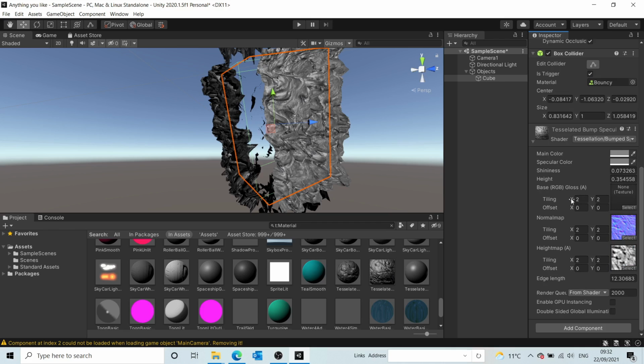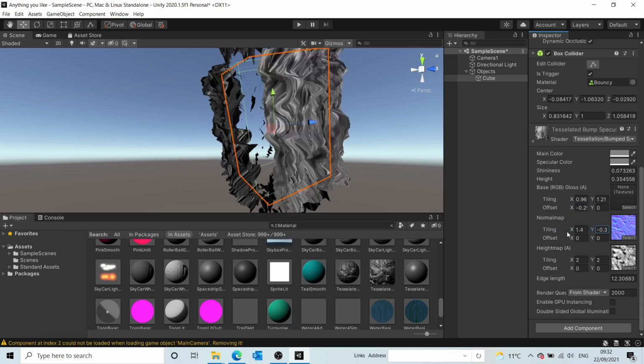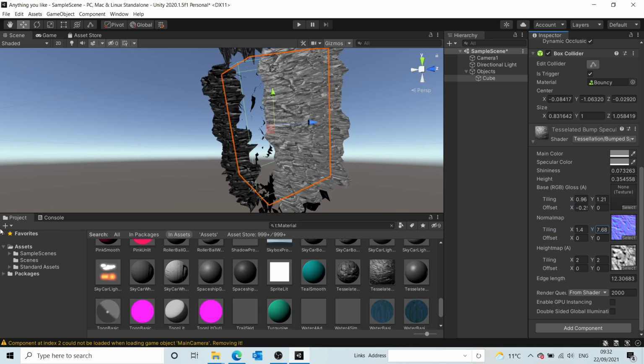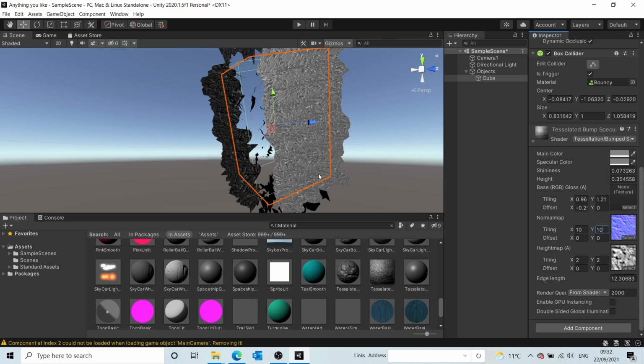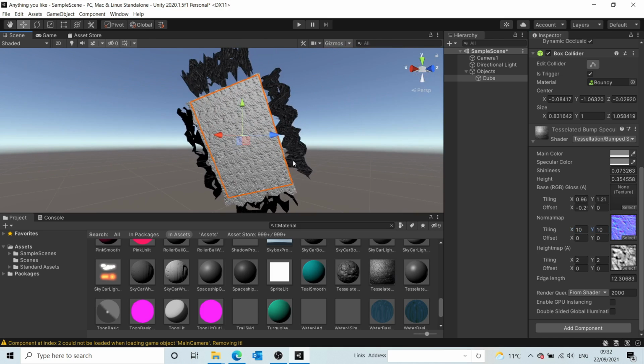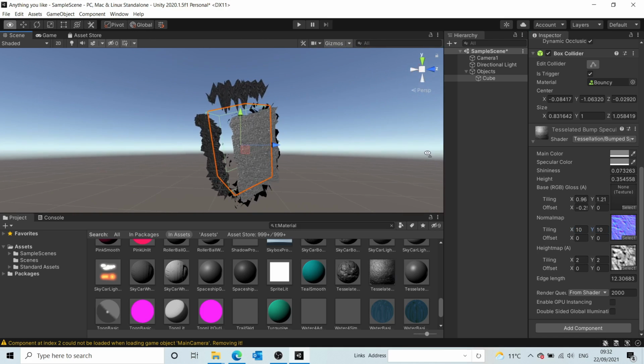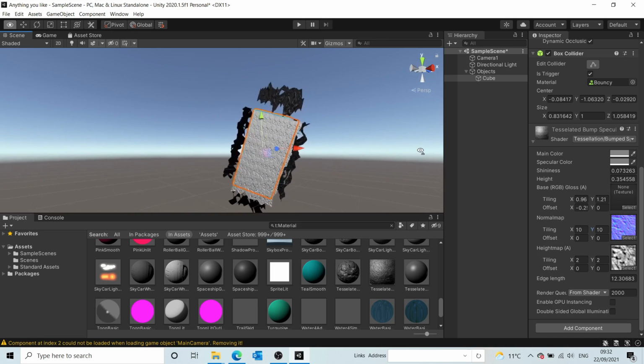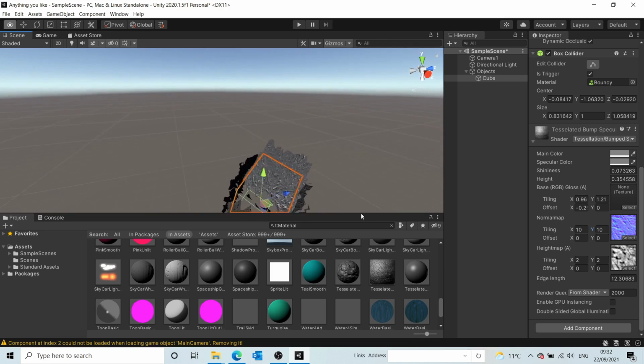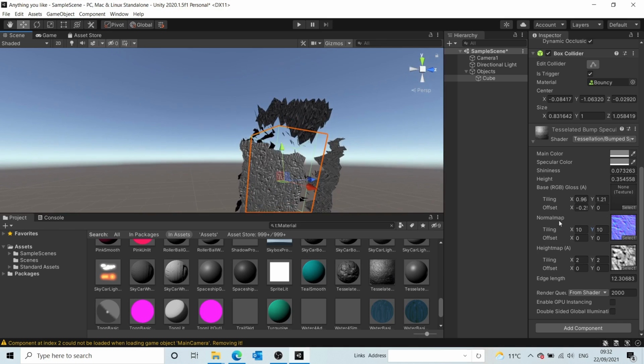Moving down to the materials, which we mentioned earlier, we did drag this material in and it didn't look too good. So to make it look a little bit better, you open the menu and then you go down and you can see there's two. So this one here is basically your base. It has no base, but it does have this normal map here, which is this light blue, which gives it its 3D effect. Without the normal map, it wouldn't look 3D. It would look pretty much flat. As you can see, these settings itself is not fixing it. So there is another way that I can fix it.